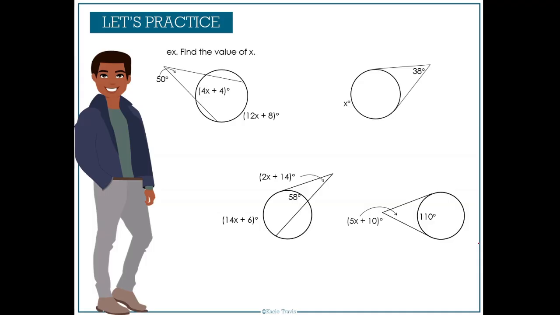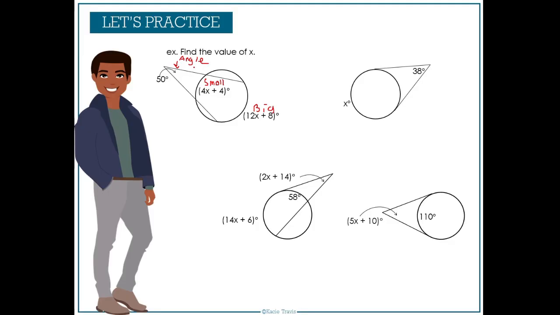Our first one here, this is the we do it. So we have this outside angle, 50, and it is being made up of two secants. So that means I am going to be taking the difference of our two secants. So we take our big one, this one right here. This is the outside arc. This is our big arc. This one here, this is our small arc. And this right here, that is our angle.